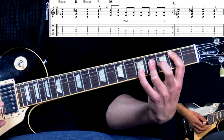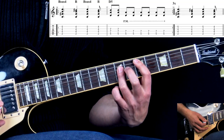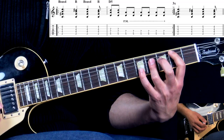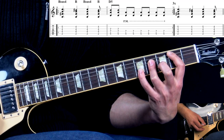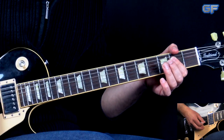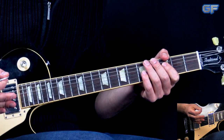Then we go back again to the B sus4, B sus4, B, and then again to the D chord. And we play it 3 times. The 4th time we play just this part where we go between the B, B major and B sus4, and we go into the main riff of the song. And by that time we already go into the solo.